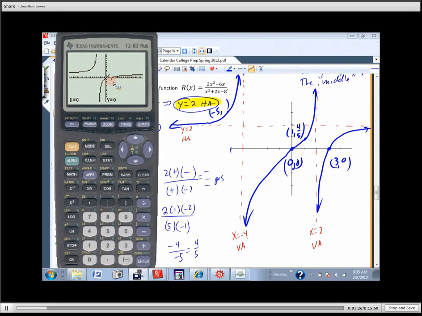So the calculator has all these pixels on there. I mean, it's pretty dumb. It's literally doing an XY table. Okay, it's plugging in X's, plotting that point, and then connecting the dots. So it looks like this doesn't go up here. I'm going to hit zoom 6. Now, if you've got a newer calculator, so this is -10 to 10.